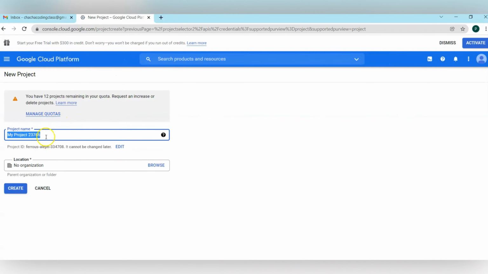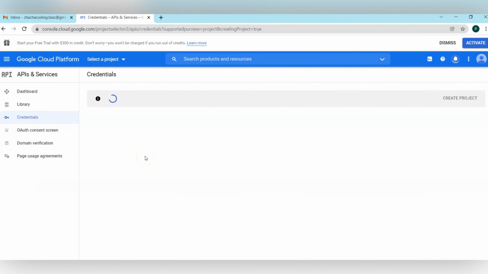Click create project and give any name. We have created the name Drive Access Project, then simply click create.